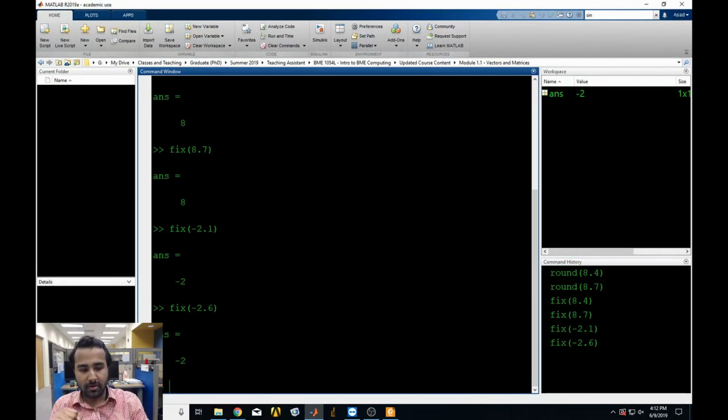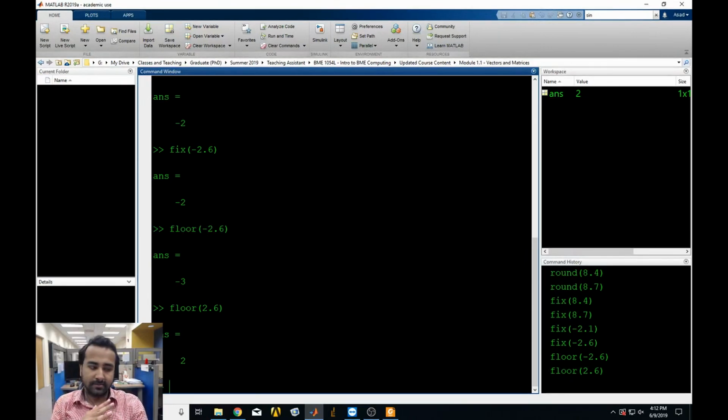Now, the last two are pretty self-explanatory based off their name. They're floor and ceil. So floor always goes towards negative infinity. So if I do floor of -2.6, this is going to round to the nearest integer towards the negative infinity side. So this will go down to -3. And likewise, if I made this a positive number, 2.6, this will also go towards negative infinity, towards the nearest integer in that respect. So this will go down to 2.